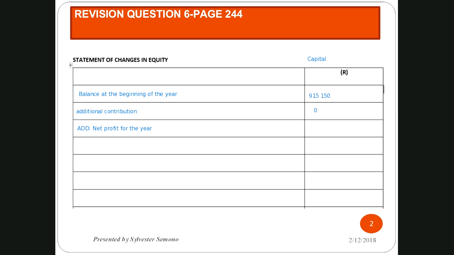Thank you very much. Now, the next thing that we do, we need to check if we have got any drawings from our list of balances. Can you please go and check? On page 244, can you see our drawings of 4,575? Yes, thank you very much. But before we put these drawings, we need to check if from the adjustments or additional information, we have got any additional drawings which took place during the period.